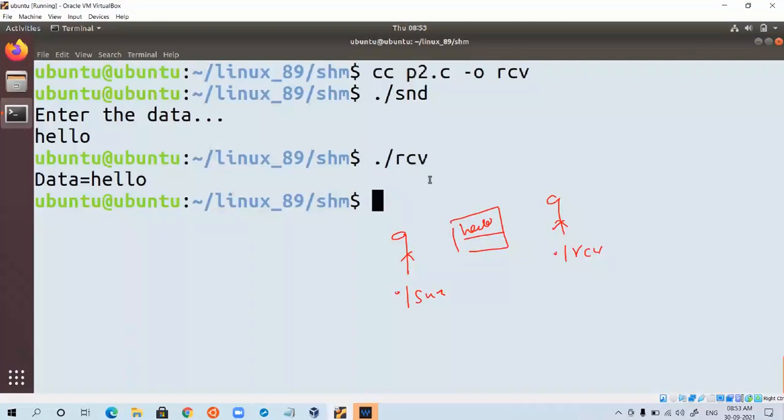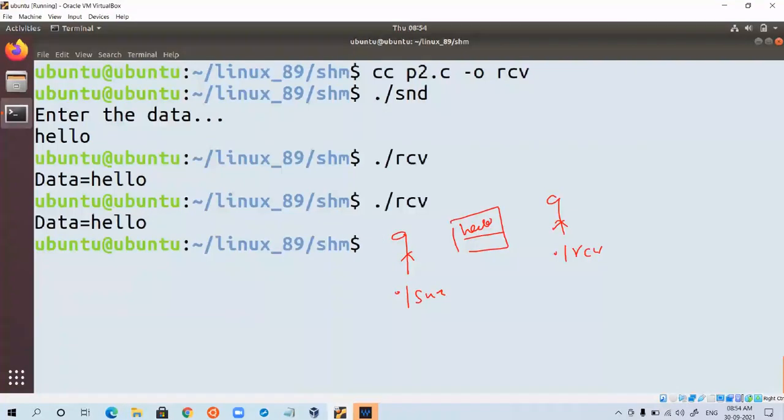In a pipe, named pipe, and message queue, the three IPCs we discussed, if the sender sends the data, it is maintained in kernel space, and once the receiver receives it, it is deleted. Please reply, yes or no. But in this IPC mechanism, observe, even though the receiver reads the data, it is not deleted.